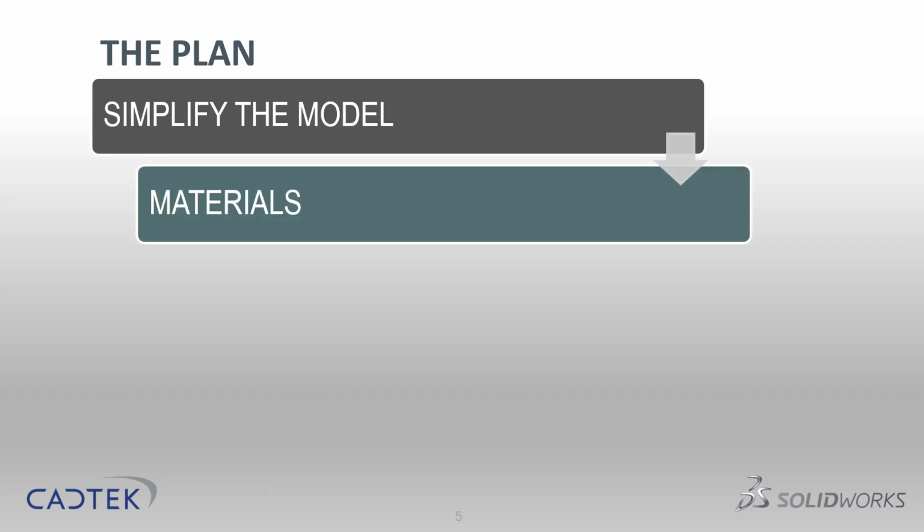Then we need to see if we've got all our materials assigned. Thankfully, if you've been using the SolidWorks materials, then it has all the physical properties to go straight into our simulation tool. If we're using something that's a little bit more exotic, then we might need to do a bit of research and find the information off the internet. And there are tools and websites out there such as MATWEB that are a great place for reference material.